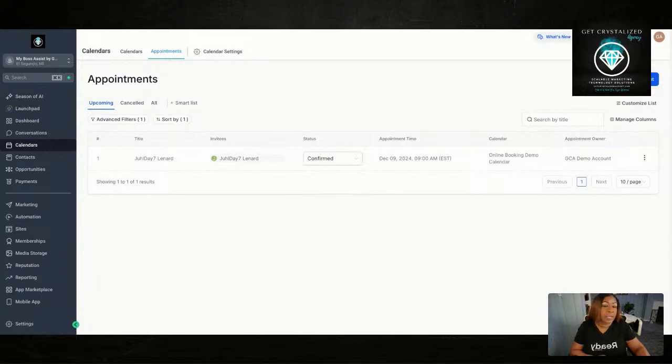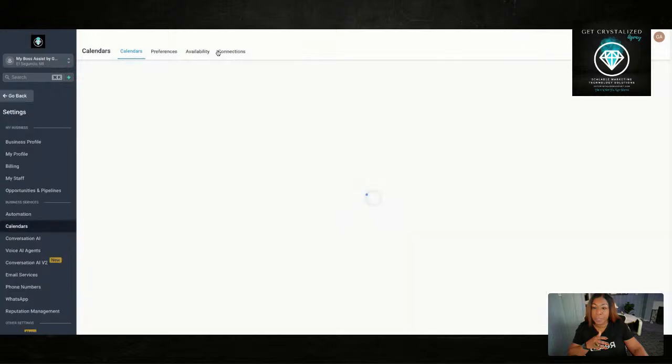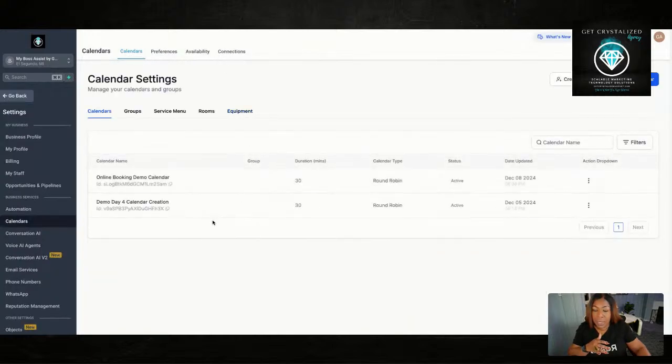Our second task for today is to show you how to then take that appointment and embed it into your website or your email. Okay, there's my window. Okay, so what we're going to do is copy the link for this calendar. So we'll go to settings, and this is the online booking calendar. So we're going to select the link.